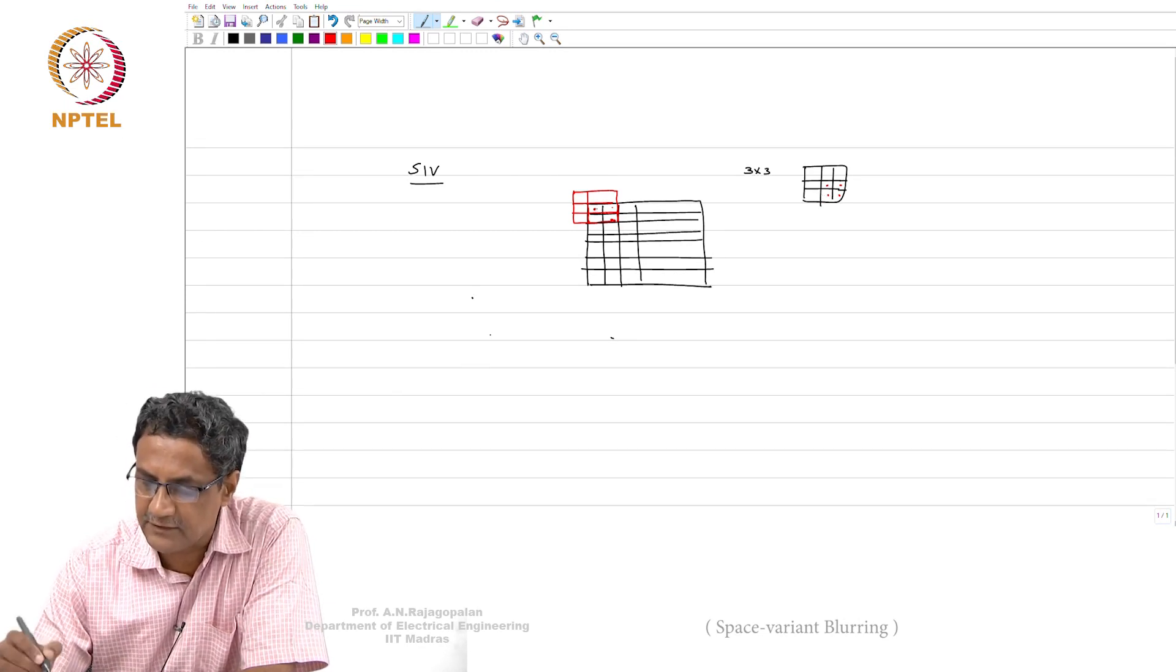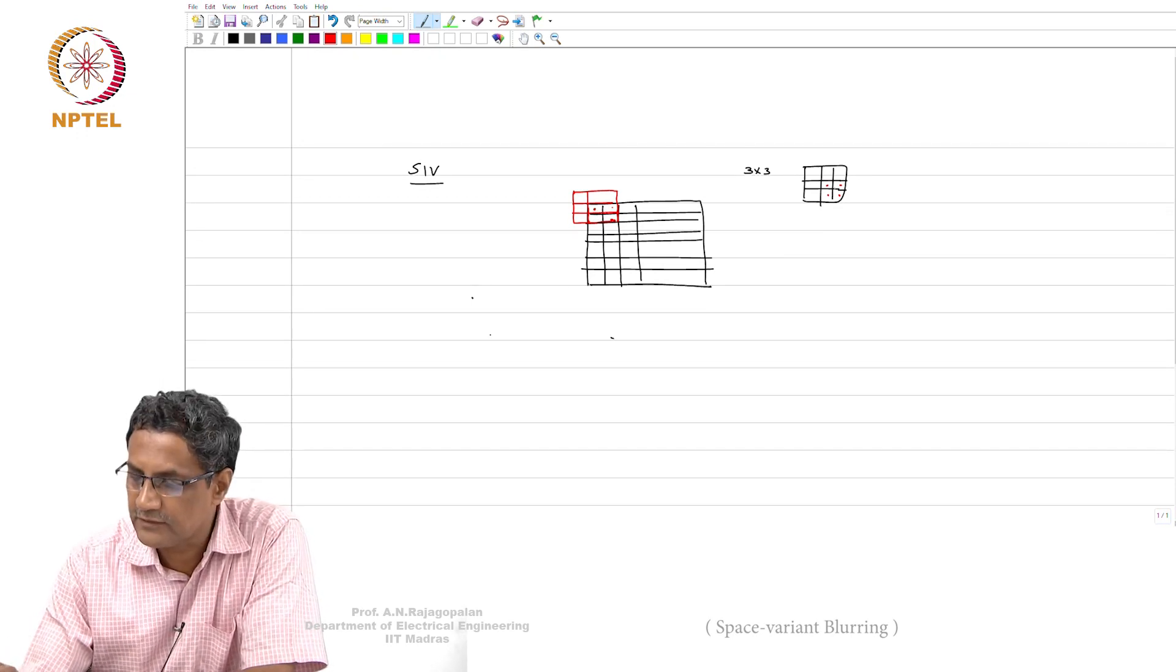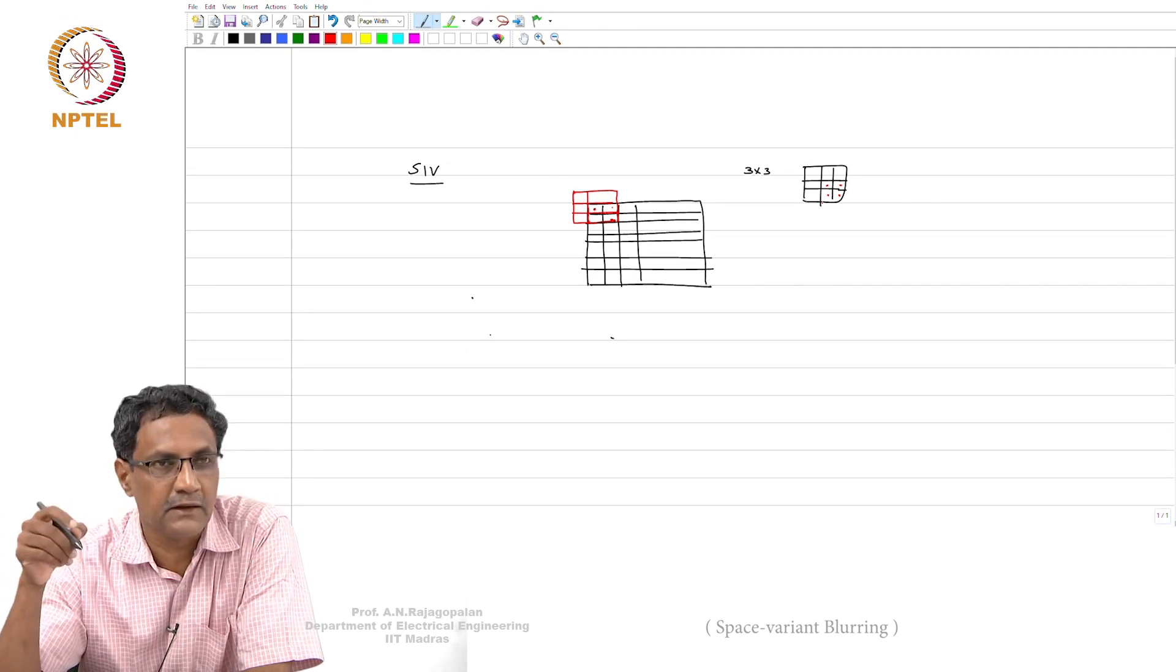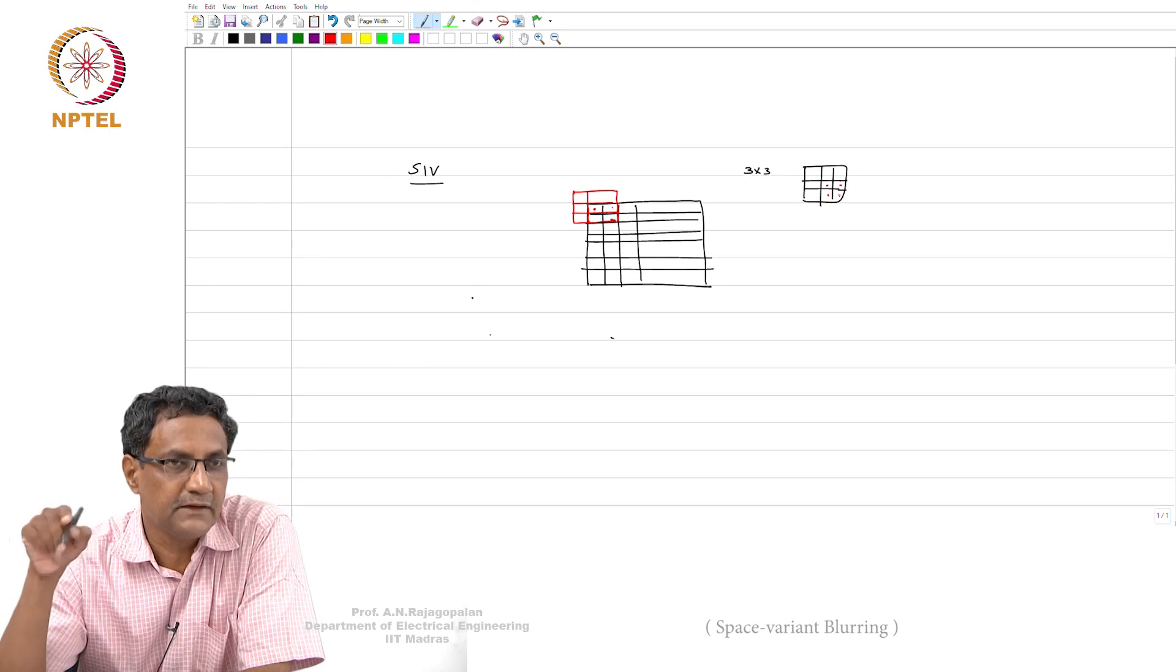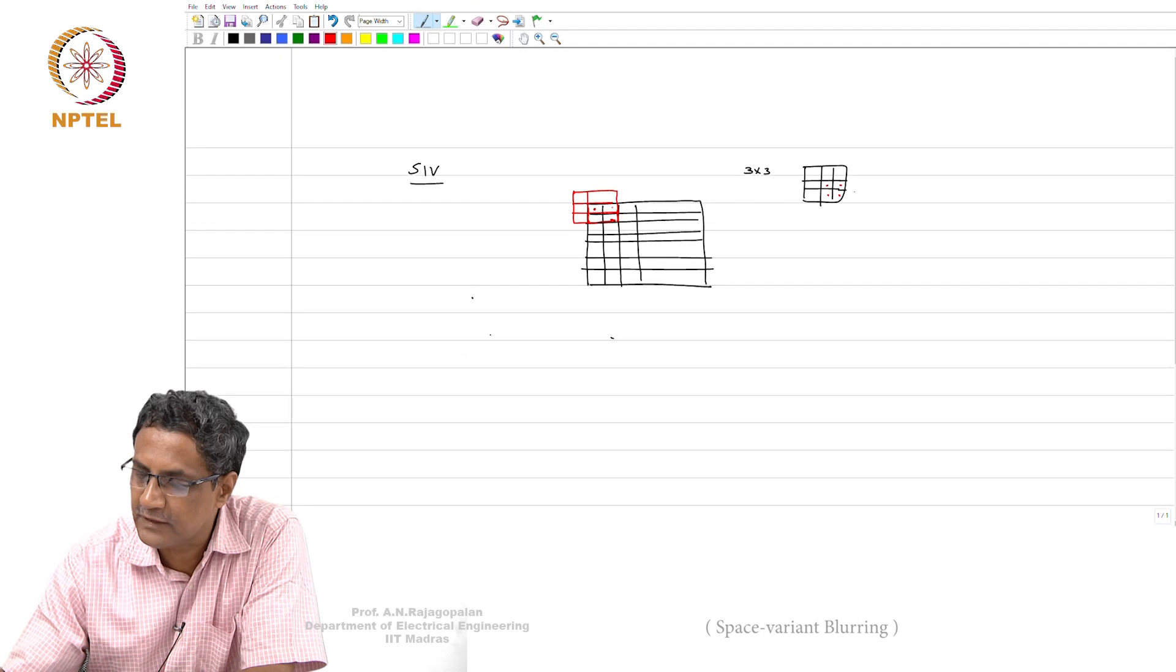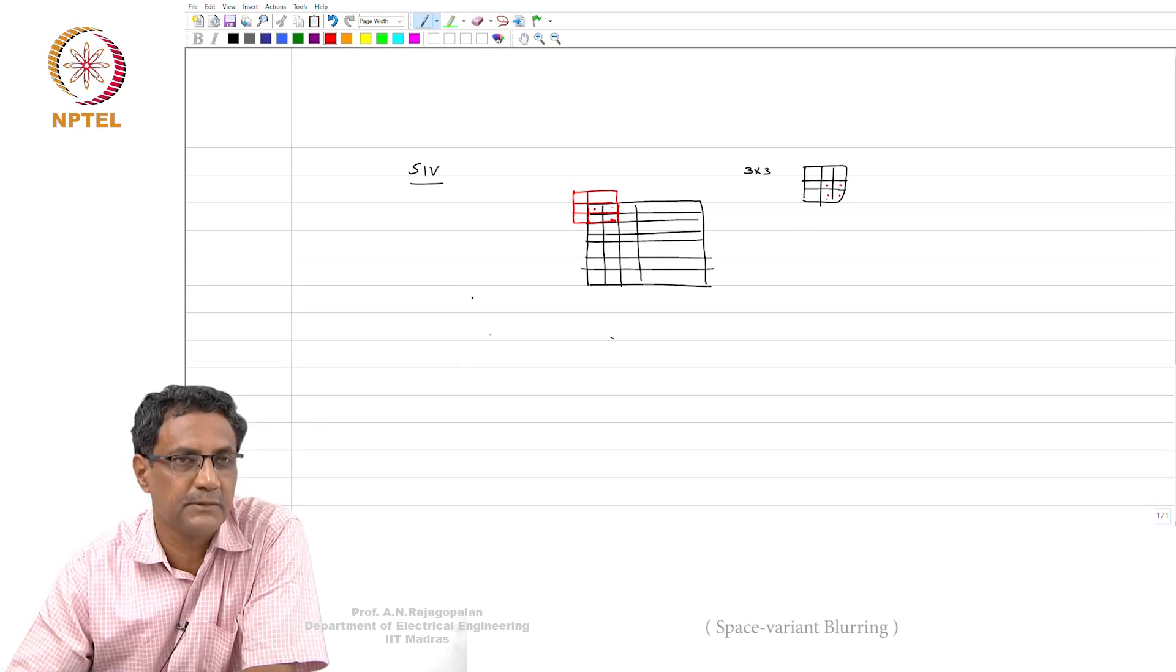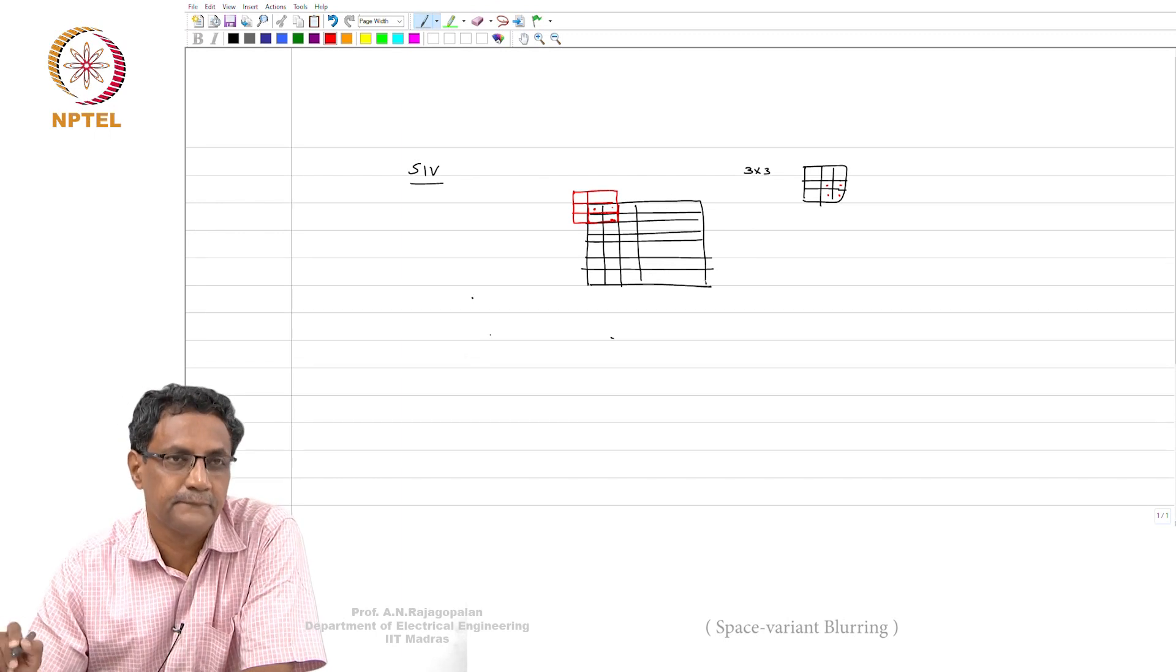But then what can happen is, because these weights will not sum up to 1, because the entire thing will sum up to 1, but not just some isolated 4 weights, right. So what will happen is, if let's assume that these values are all equal, 40, 40, 40, 40. Then if you just use this weighted average, then it will actually be less than 40, which is not because of the blurring or anything. It's simply happening because you're under utilizing the weights.